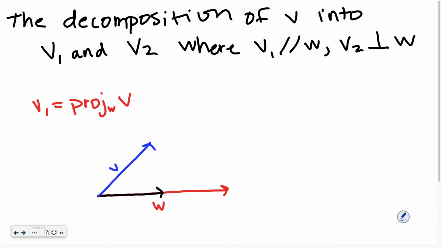Okay. If I want something that is perpendicular, how am I going to find that? You've got to figure out what the dot product would be, 0. It's actually much more simple than that. Believe it or not. Is it the projection of W on V? Well, we're going to use that. Pythagorean theorem.